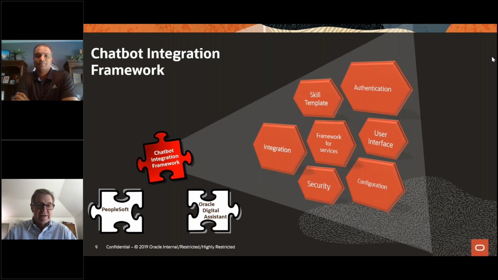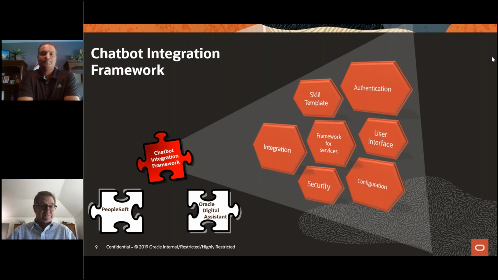Now, you can take a generic vanilla PeopleSoft system and you can do all of that, right? I mean, you can pretty much do anything you want to with PeopleSoft. So you can do that. But we believed, or we felt, that chatbots are going to be so beneficial and such a big part of PeopleSoft in the future that instead of saying, hey, everybody go off and do it yourself, we wanted to put together a package that really made all of this easier for you. And that's what we call the Chatbot Integration Framework.